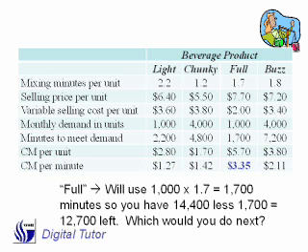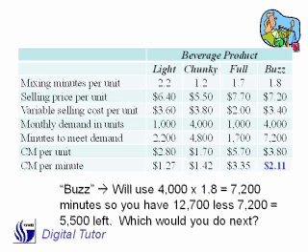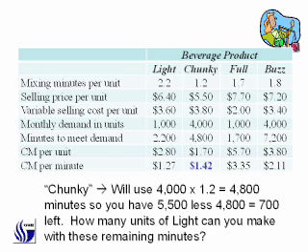Full makes the most per minute. So we're going to satisfy market demand for that first, and we're going to use 1,700 minutes, and then we'll have 12,700 left. What's next? So we'll make Buzz next, and that's going to use 7,200 minutes, leaving us with 5,500. So after that, we'll use Chunky, and actually we can satisfy the full market for Chunky, and then we'll have 700 left. So how many units of light can you make with 700?